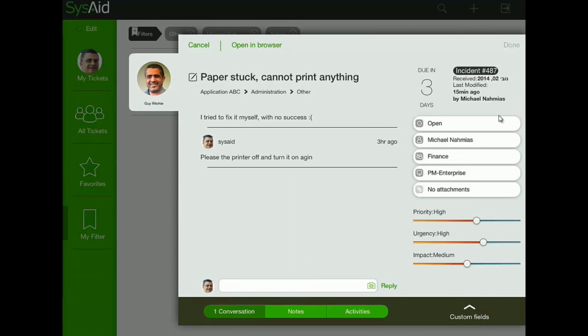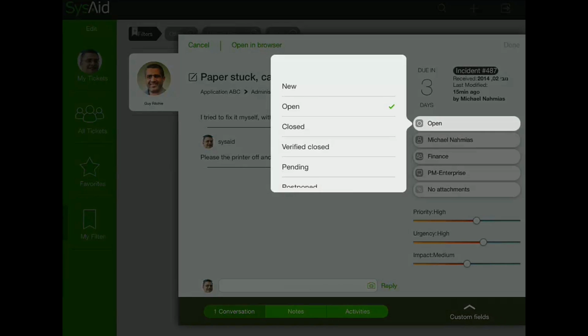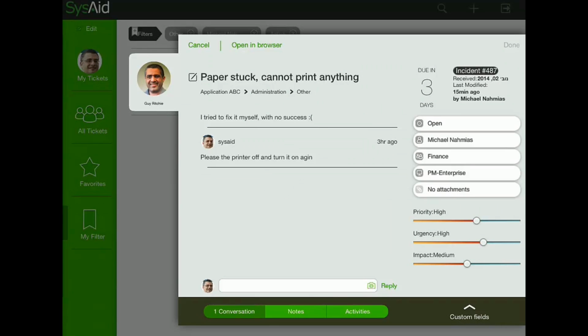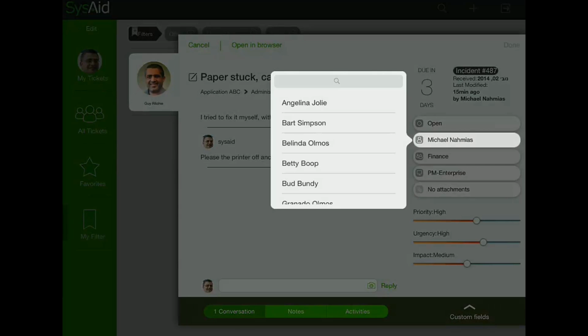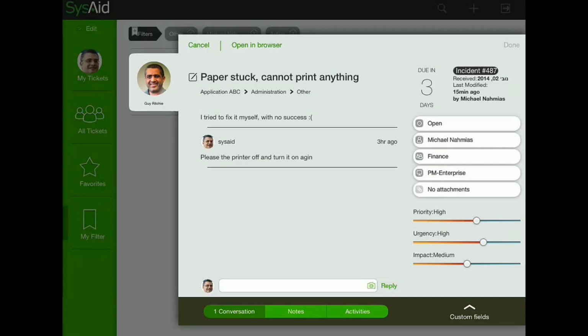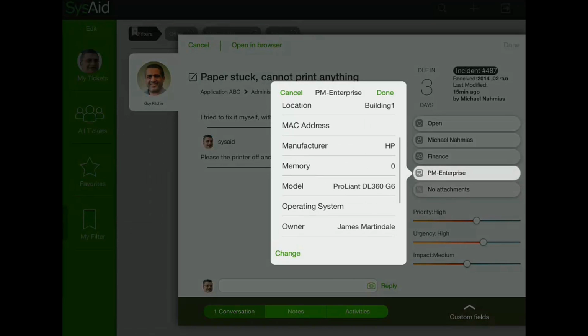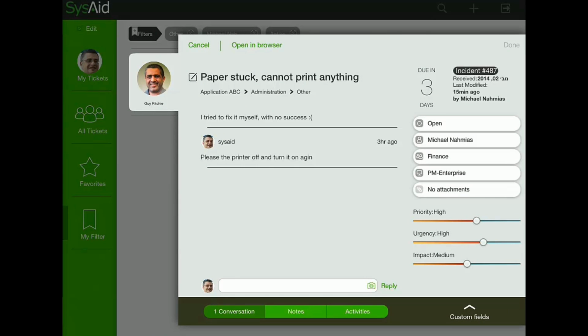So this is how our incident looks. We have the incident number right here, the incident title, and the incident description. Of course, the category right here. Right here on the right, you'll have all the fields that you all know from your desktop application. So for example, here we have the status, which we can edit, the assigned admin, the admin group. Okay, we have our main asset here, which we can modify. Basically everything that you all know.